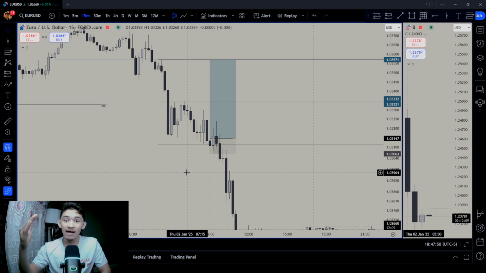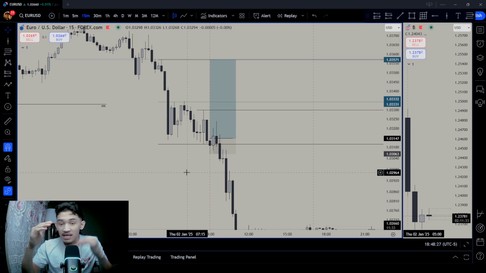At the end of the CRT high or low, there must be a legit high or low. There cannot be a swing high or a swing low, because a swing high or swing low is basically a CRT, which we don't want. We want a legit high and low to get purged. If there's just a bullish candle making the high, but there's no bearish candle, that is not a legit high or low. It's a very crucial concept, and I'm going to show you some examples of what I mean by this.